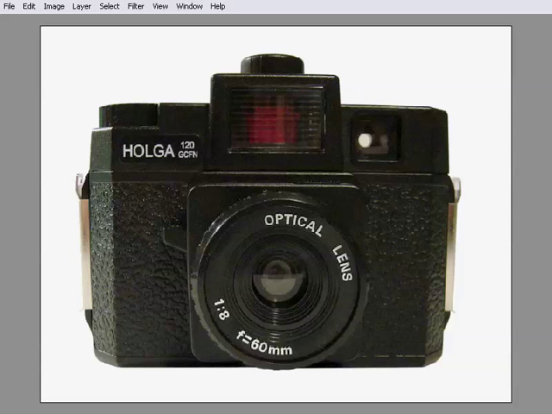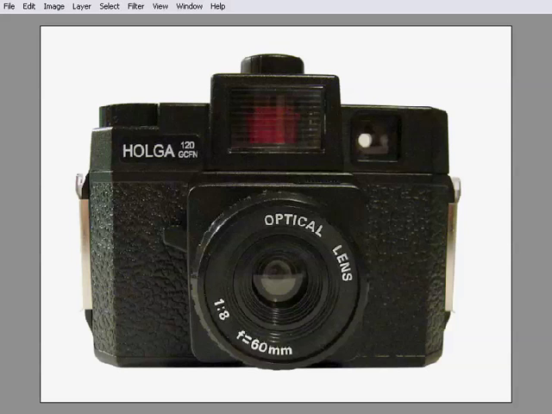This is a Holga, the original Holga 120. It's a medium format camera, and as you can see, it's made with a plastic body, and that lens you can see there is a plastic meniscus lens, which is a fixed focal length of 60 millimeters. It's got a switch on the side that sets it for sunny or dim light, and in the original versions of this camera, this is such a poorly made camera that that switch didn't even do anything. It's supposed to change the aperture, but it's just a very, very cheaply made camera.